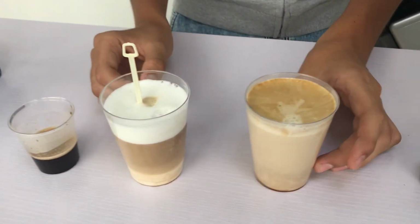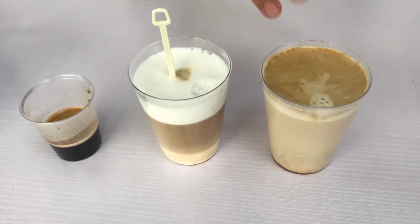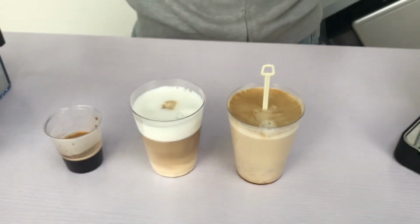So this is the difference between latte and cappuccino. It doesn't have as much foam, but although it has the foam, let me show you as well. Although a different color, and it's kind of more mixed up within this one.